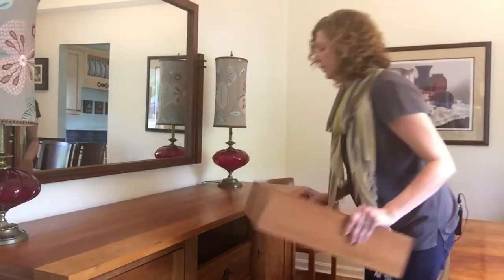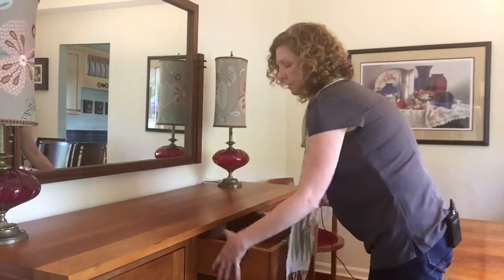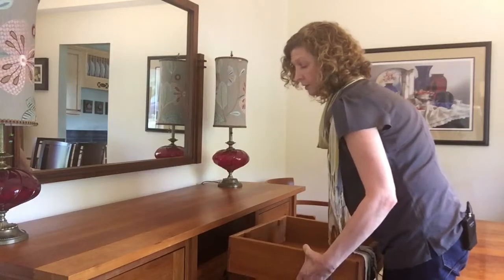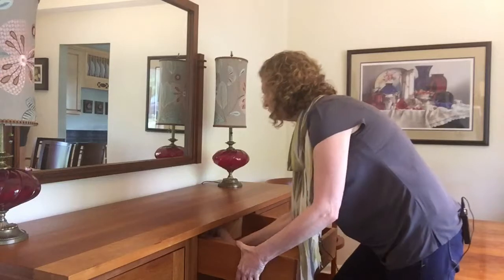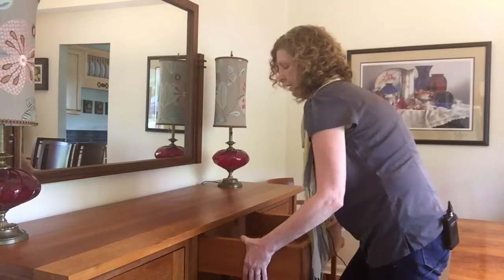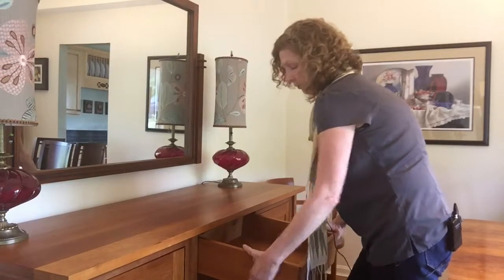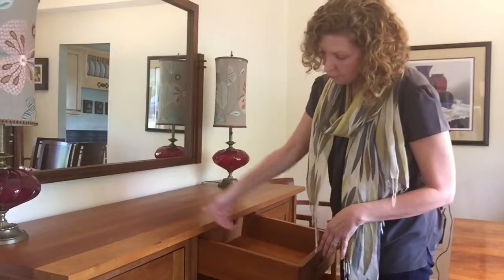And another thing with antiques is often there are no stops installed, so there's nothing to prevent the drawer from coming out, which can be very annoying. However, with individual artisans today, they usually have something like this very simple toggle system that keeps the drawer from coming out.